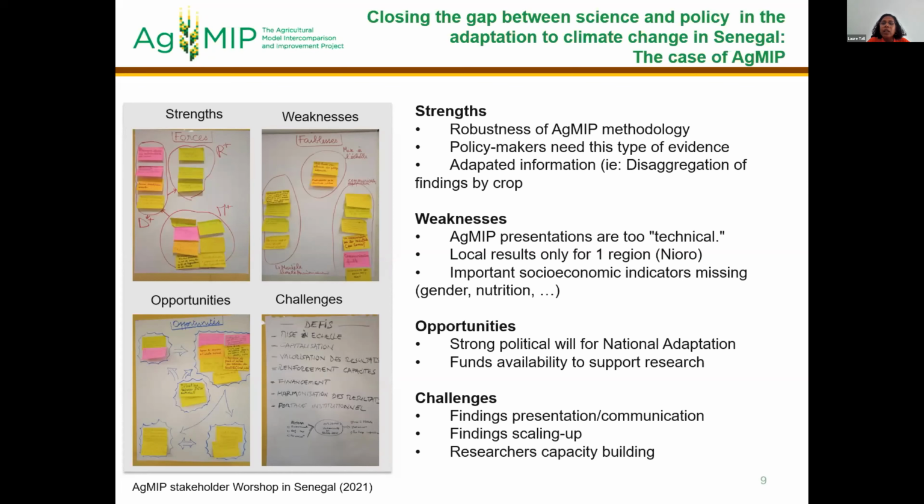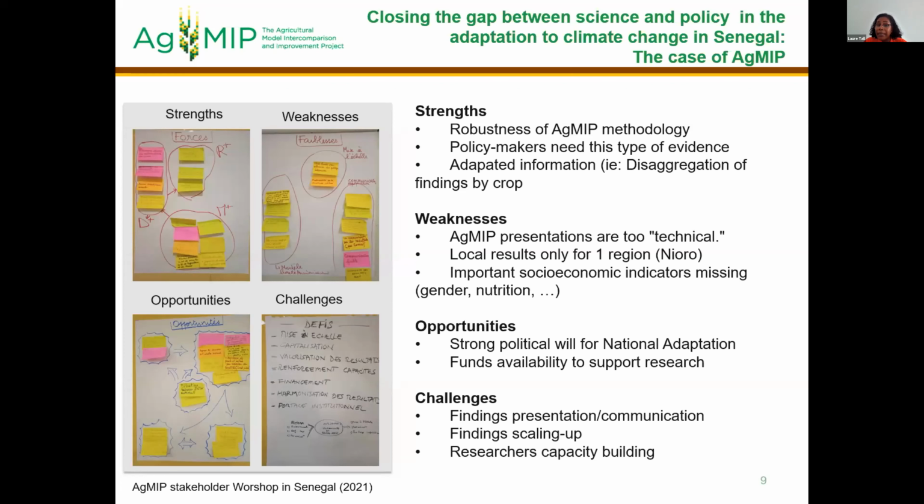We presented the local results, but it was only for one region in Senegal. And they felt that some important socioeconomic indicators were missing. But what is important is that even with these weaknesses, there are a lot of opportunities.